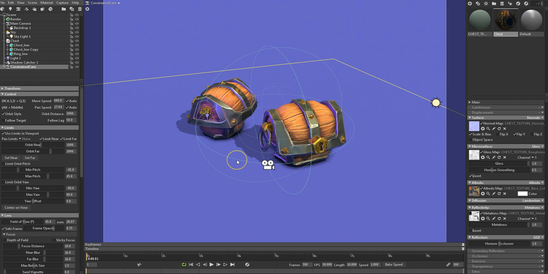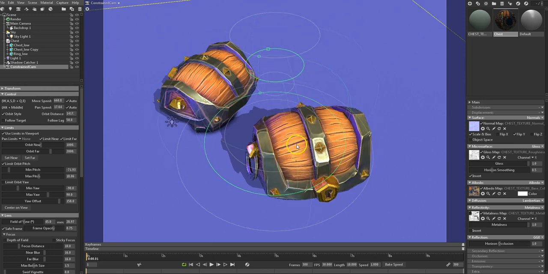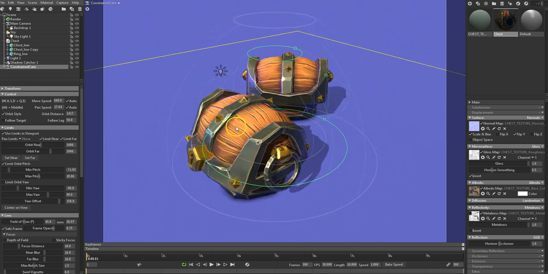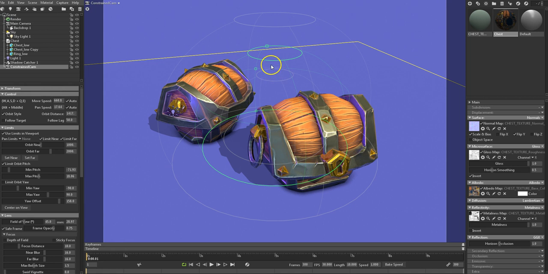So what we want to do next is constrain that. To do that, we need to limit the orbit for the pitch and for the yaw. If we take them one at a time, if we sort the pitch out, then you can see that we've got another set of these, which again have a minimum and a maximum.